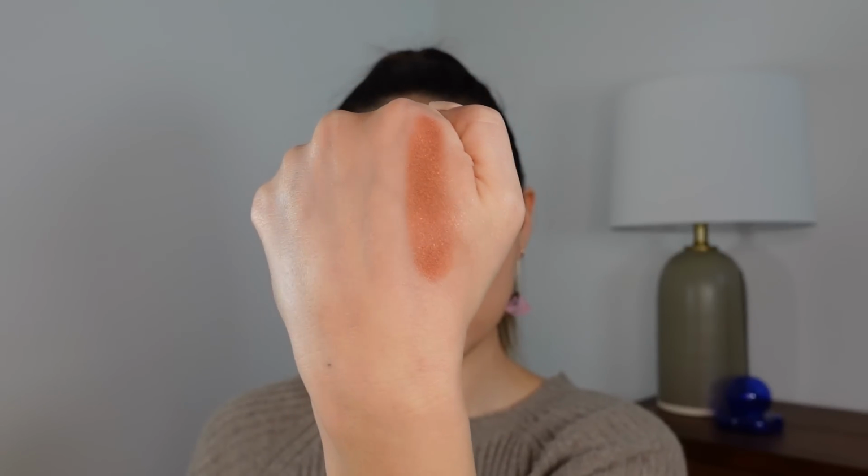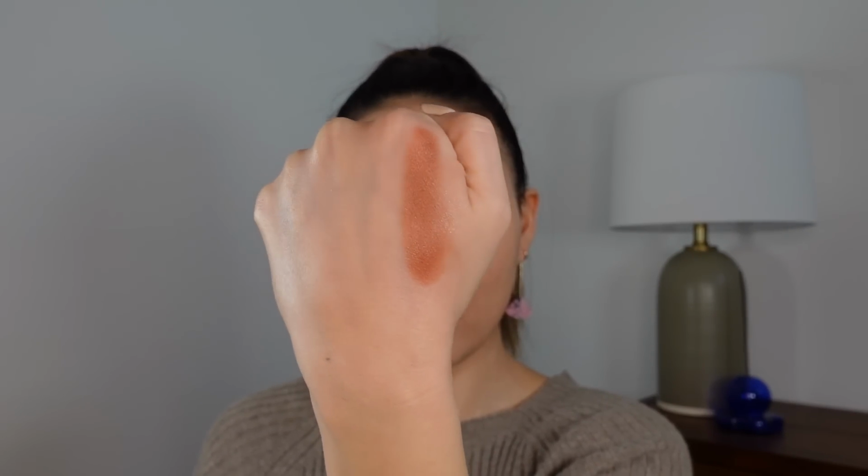So here's a heavier swatch of Walk of No Shame. It's a very warm, rusty copper shade with a bit of gold pearl running through it. The thing I love about the Tom Ford cream eyeshadows and this formula as well is that it's really flexible. You can apply it in a really sheer wash of color or you can build up the pigment, but it's very thin. Even though it starts out whipped and moussey, it's really skin-like. And so it doesn't look like a heavy cream at all. You can even see there, I'm blending it into a super sheer wash of color. And you can wear it like that, or you can build it up for more drama.